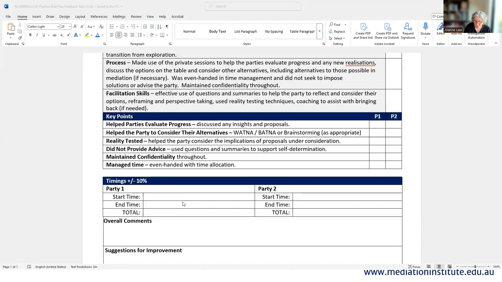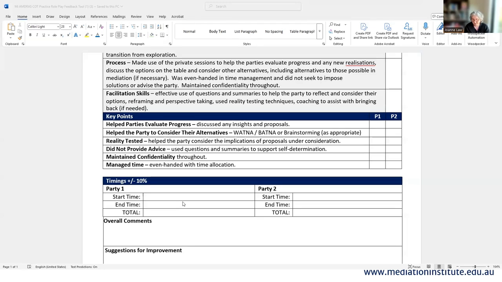One of the things around confidentiality means not taking notes during the private session. We apply that in the training when you're doing mediation online as well. If you are mediating in person, it's really, really important that you don't take notes during the private session because lots of people are very adept at reading upside down. There's been incidents where someone's grabbed the mediator's book to see what they've written down.